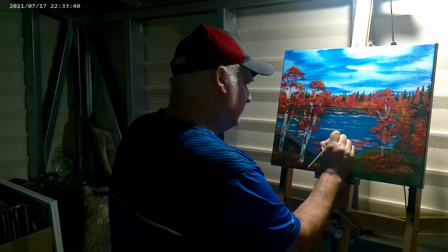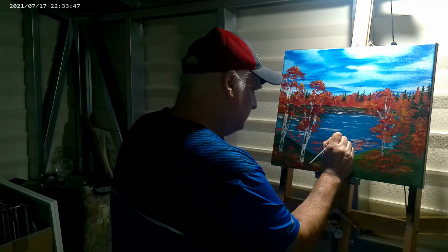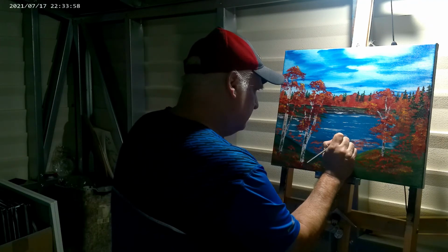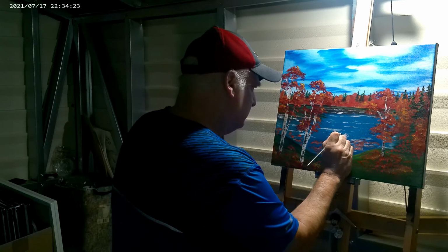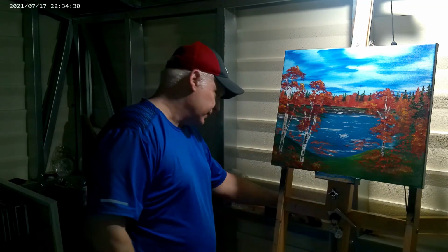Put in a couple of swans right through here. Let's see here. I'm gonna put one right here. Maybe that's a little bit too big. Let me cut the camera off and I'll be right back. I need to fix that.